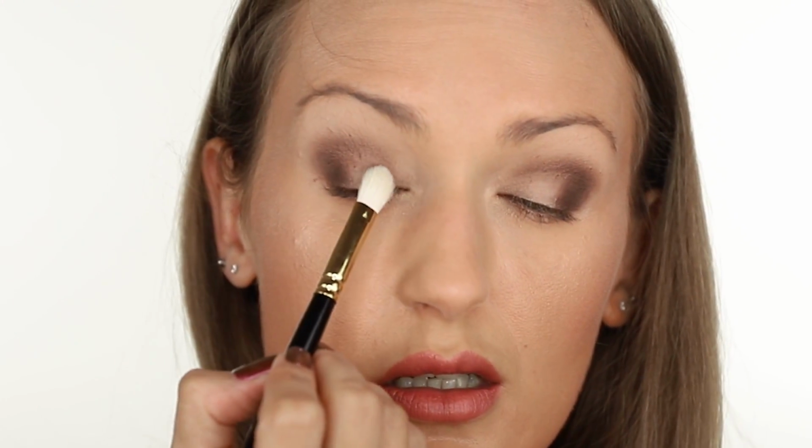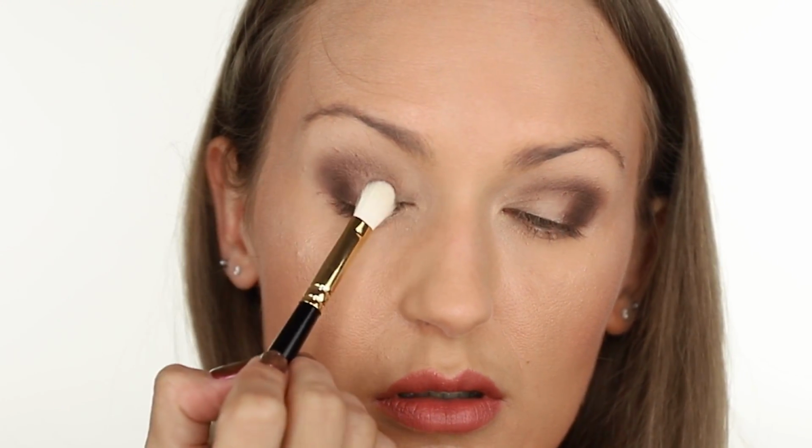Hakuhodo, this is a S5523A. I've just picked up that purple, sort of metallic-y cool tone shade. It looks very dark, but we'll pop it on.